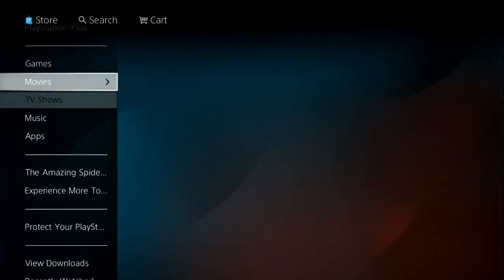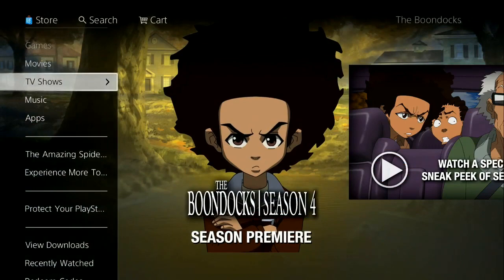Yes! The PlayStation 4 controller works on PS3.